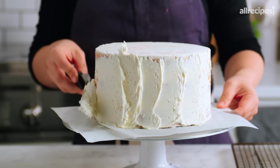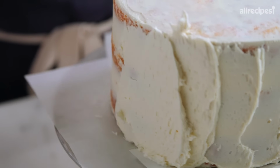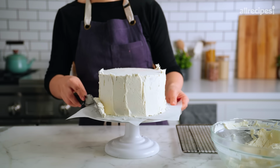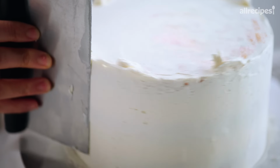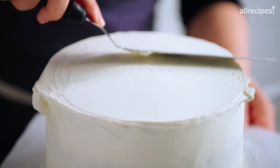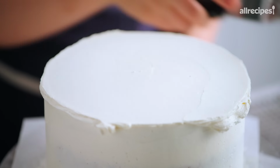Make sure you spread the frosting upwards for a smooth, even finish. If you apply downward, it'll just pull away from the cake. And remember, let the turntable do the work while you hold your scraper steady.